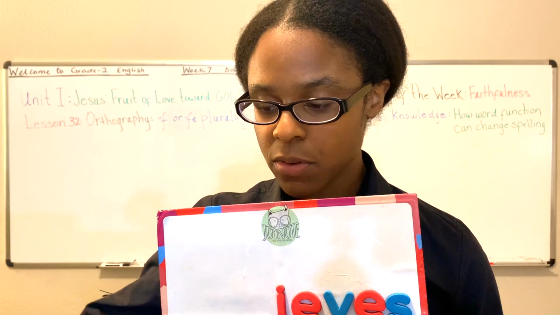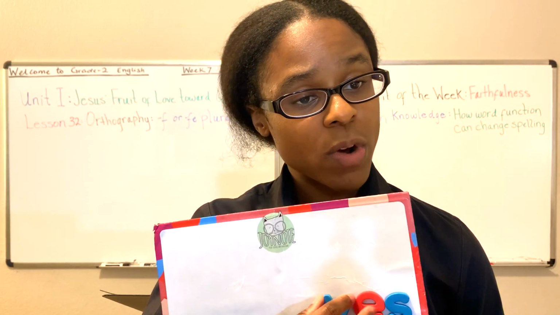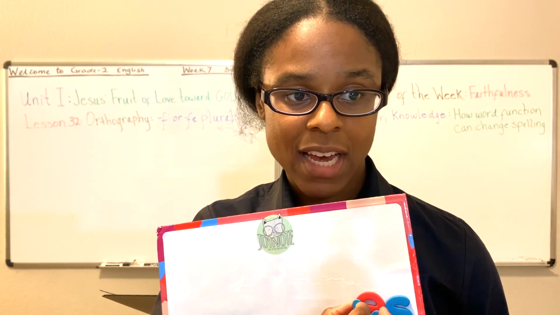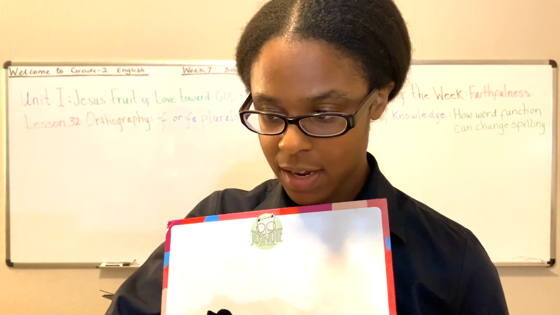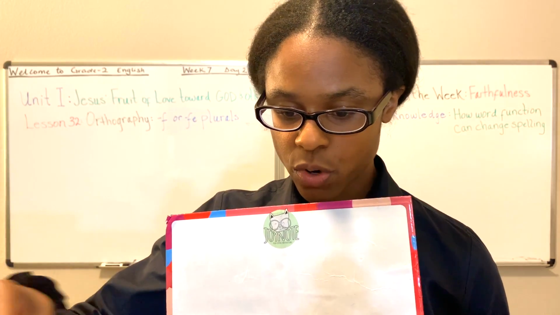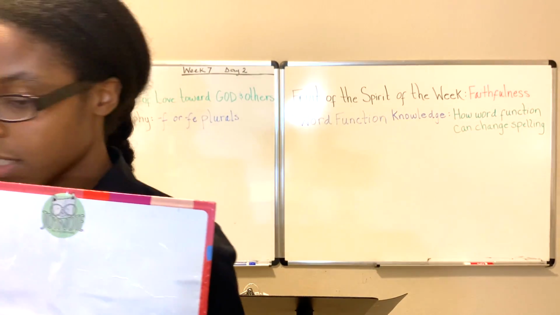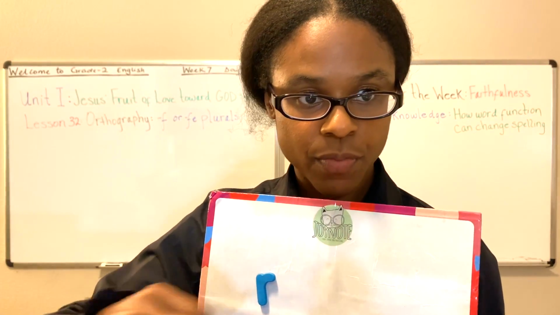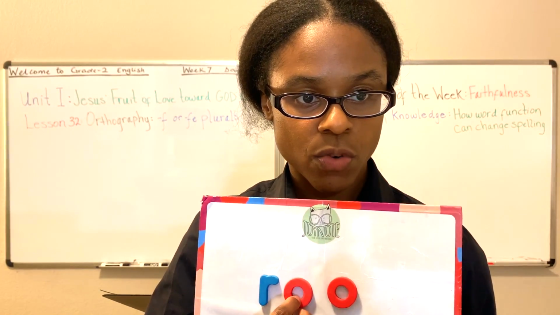This is going to be an example of a word that ends in F that we need to make plural, where we do not have to drop the F and add V-E-S. Instead, we're just going to add our S to make it plural. Here's the example. We have the word roof. Roof. Santa Claus came down the roof. R-O-O-F. This is the word roof.